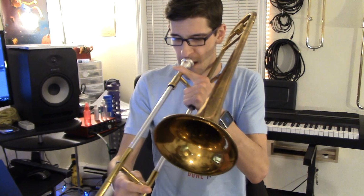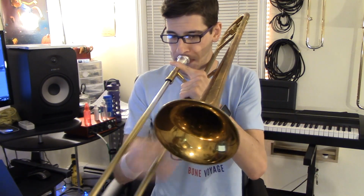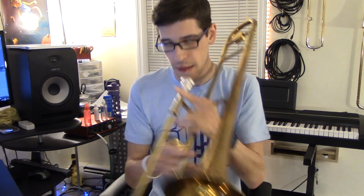So all of those skip partials besides the G to the B flat, those are both the fourth partial. Since they're both on the fourth partial, it's a gliss, and so it makes you tongue that one note when you're playing it. I'm having to tongue some of these notes, but the only one that is necessary is that G to B flat. But there's a better way, and it's the way I did it in the video.